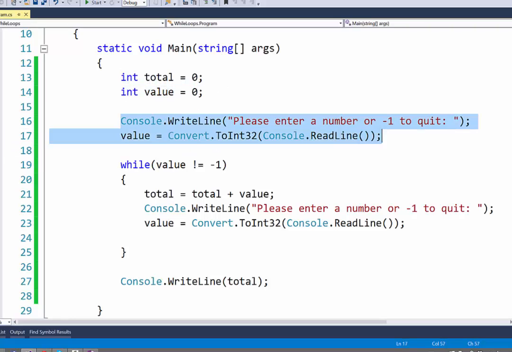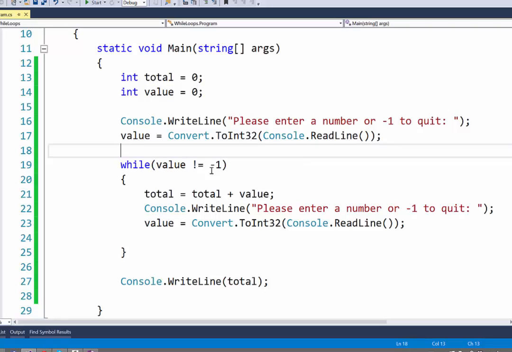So we have our two variables now, a total and a value. Outside of the while loop, we have to prompt one time to ask for either the incoming value or the sentinel value. We collect that information into the value variable, and our condition is to run while that sentinel value has not been received. So in this case, while value does not equal -1. If that's true, then we'll come into the block, take the value, add it into total, and place it into the total variable. And then we prompt again.